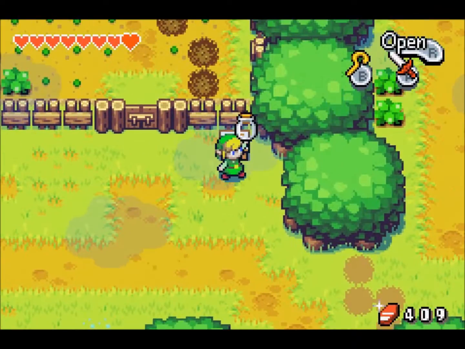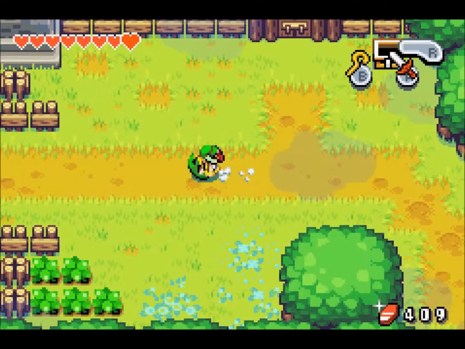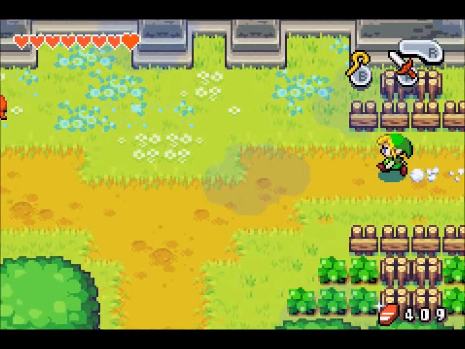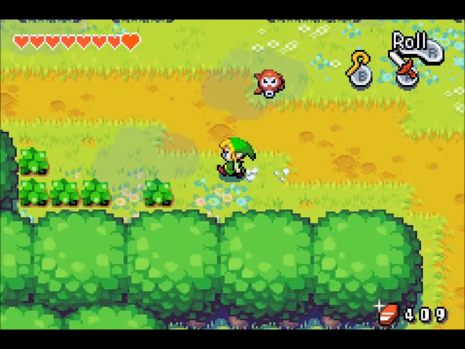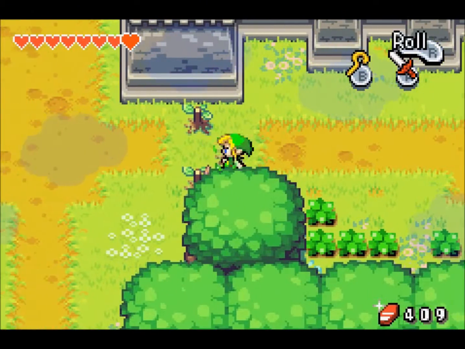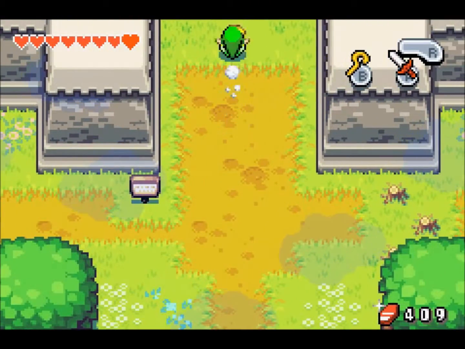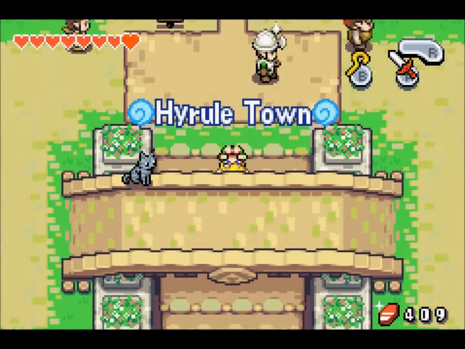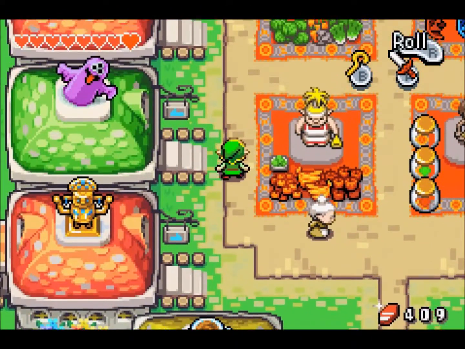This is actually Eastern Hills, not Lon Lon Ranch, but nonetheless, we get another empty bottle. Oh man, empty bottles are always nice in Zelda games. That's kind of a weird thing about Zelda. You wouldn't really care about empty bottles in other games, they're just glass bottles. But in Zelda, they're just amazing items that are always a joy to collect.